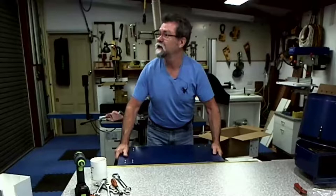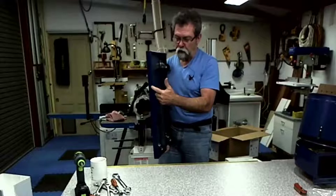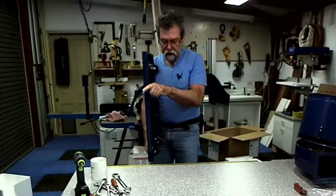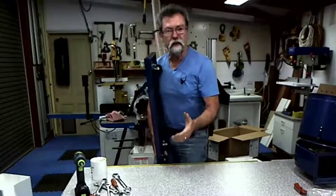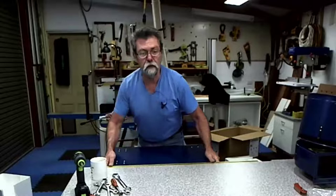I will go for the center hole, or the one that might have 3 holes, it might have 4 holes. I'm not sure on that one. If it's got 4 holes, I'll go for the second hole down, and I will put a bolt through there, and then I will come down to it like so, and I'll tighten it up like that. And it makes it so easy. Then I pivot it on that point, so it's already held, and then I've got another bolt ready, and so I can work it from underneath. And there you go. That's going to lock it on.